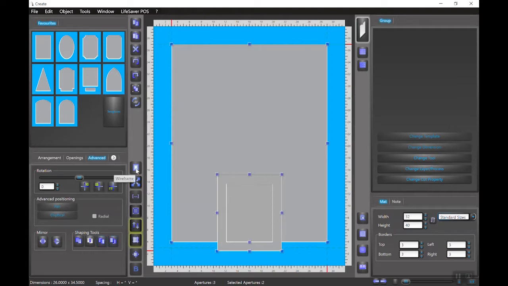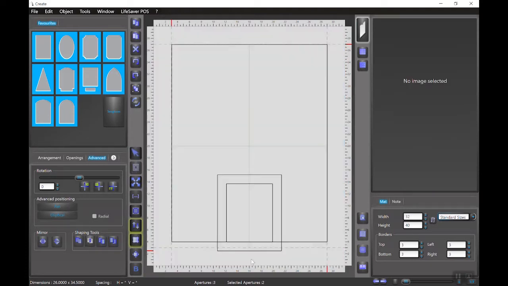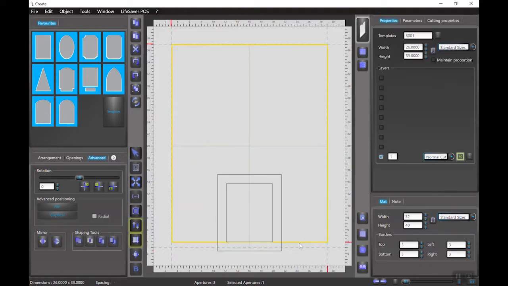Now let's go into wireframe mode here so you can see this a little bit different. So as you can see, as I'm looking at my large rectangle here, it's coming through, and I want to eliminate that intersection. I want it to stop here and turn and go up, over, down, and eliminate that section that's going through that smaller rectangle.